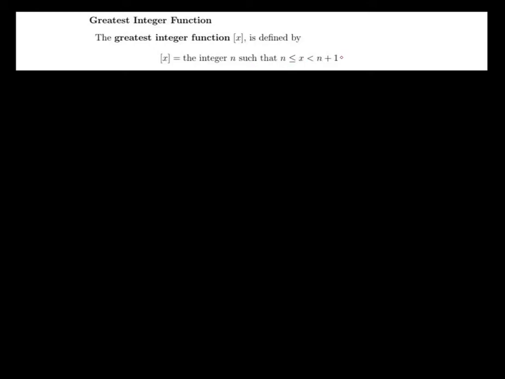Some examples would be the greatest integer of 1.2 would be, so what's the integer that's just below? So you can kind of think of the greatest integer function as the round down function. You go down to the integer just below it, so the greatest integer of 1.2 would be 1. The greatest integer of 1.9999, even though this is awfully close to 2, 2 is bigger than this, and so this still pushes down to 1.